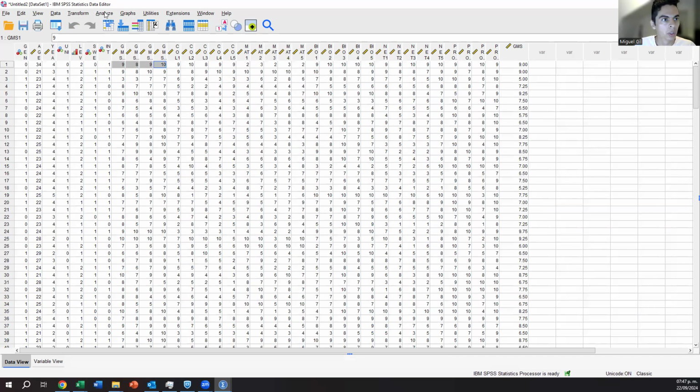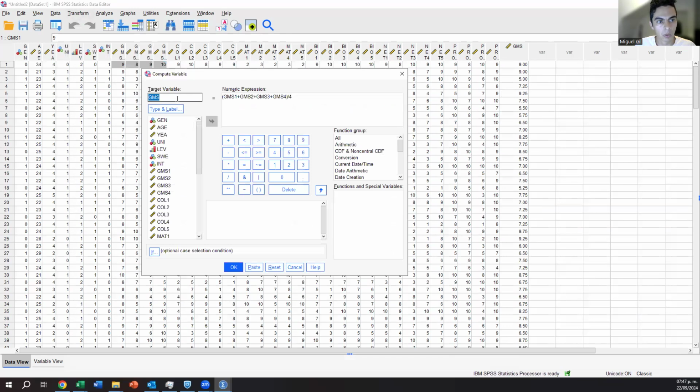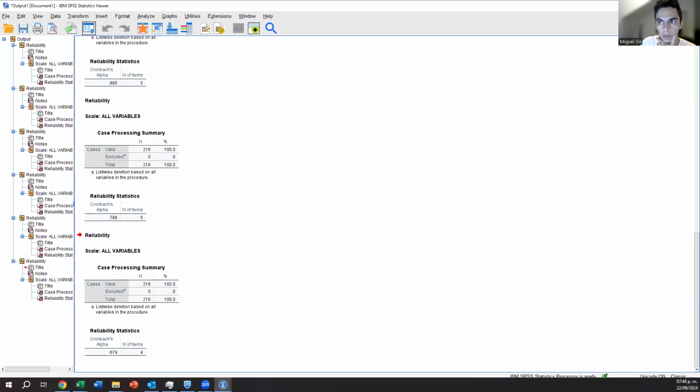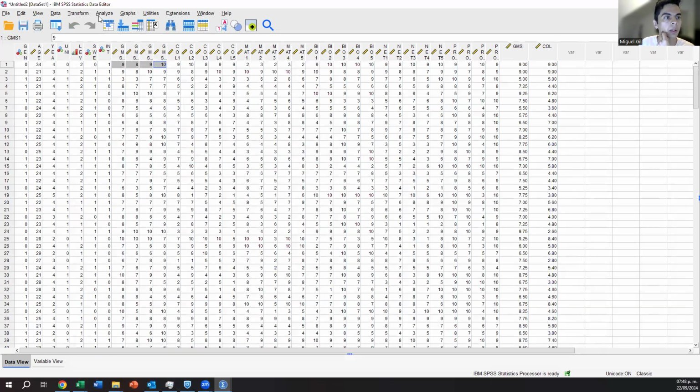Then the next thing that we need to do is the same thing, but with all the other variables. So now let's do that for collectivism. Just be careful because collectivism has 5 items. So collectivism 1, 2, 3, always using plus, like this, plus, plus, plus, plus, over 5. Don't forget to change the name of the variable, collectivism here, and then do the same for everything, materialism, biospheric values, everything, right? So I think I can stop the video here because the rest is just doing this instrumentally, doing it for everything.